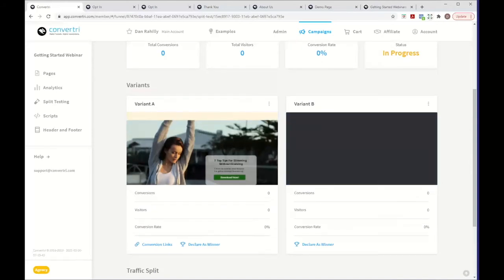So the results really, Damien, they're based on, it depends what you're looking for. If you're looking for one that gets more views, obviously you've got the visitors option here. Or if you're looking for one that gets more conversions, it will work out the conversion rate for you as well. Obviously, if you are testing conversions against one another, I'd recommend having exactly the same links on the page so that it's a fair test. But again, that's really up to you. Depends what you're testing. If you're testing what page generates more traffic because you're testing images, then it might be that you want to look at the visitors data to see which one is doing better.